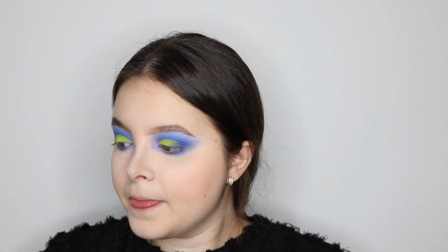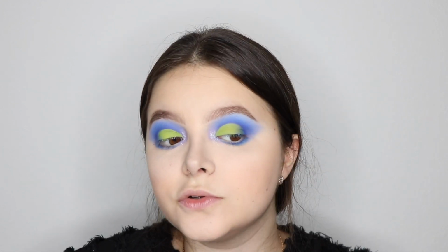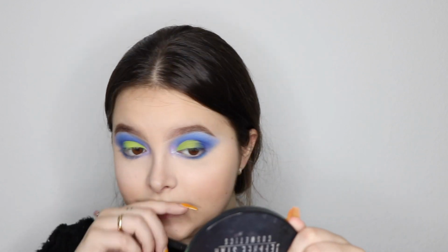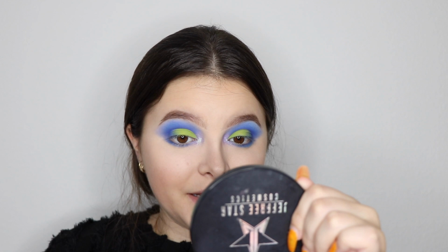Okay, yeah. I think I really like that. Since it has a blue shift to it, it really complements the look. It's not showing up on camera as I want it to show, but what can we do? This is life. It is what it is.